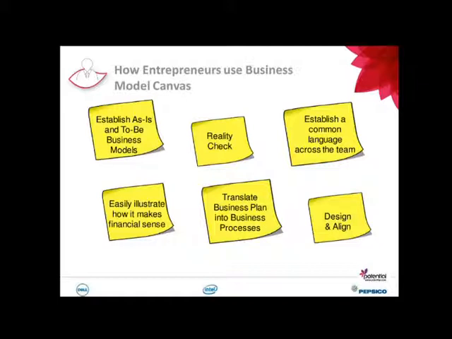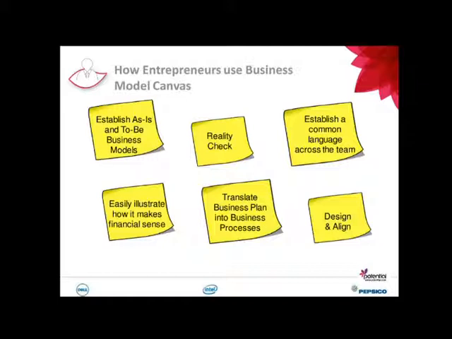And then they can do a comparison between today and where they want to be, and check out what the weaknesses are and how they can work on those weaknesses. Another use is the reality check, for you to see how close your ideas are to reality, or how far they are, and how you can actually get them closer to reality. The third use is to establish a common language across the team, because then the team would have a view of that business model, of the objectives of the business model, and make sure they are all working in the same direction to achieve those objectives, hence establishing this common language across the entire team.